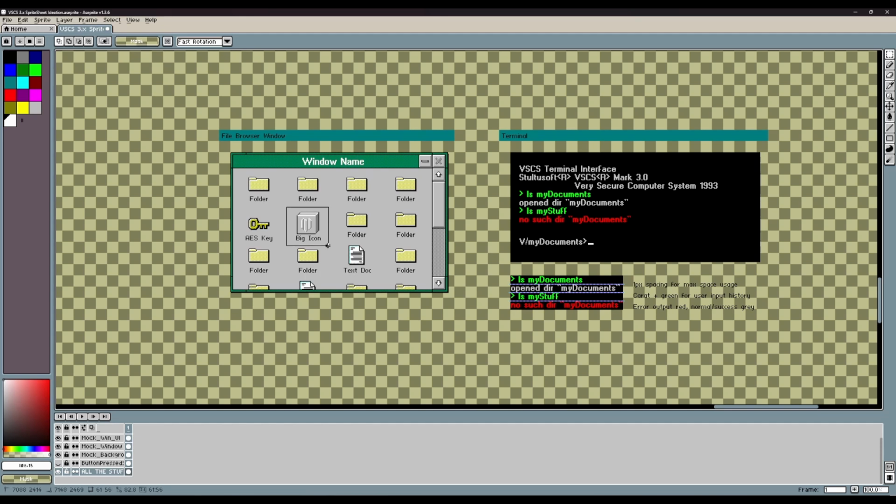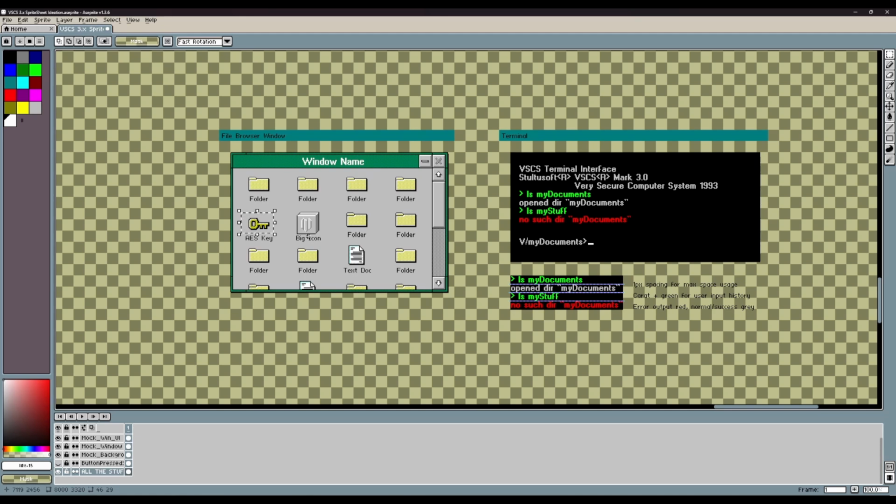This is just a placeholder icon to show kind of how the spacing works. Most of what you're going to be seeing are folders and text documents, which I think are pretty nicely sized. And then I've also got a key icon, which I'm just using for testing purposes. And there was a key icon in my last game, VSCS-II, so I'm working with what I need for now. But chances are there will be some more icons added as I go along with development.